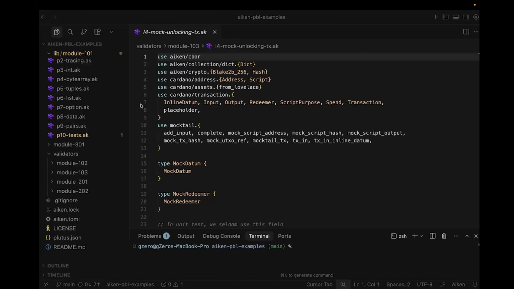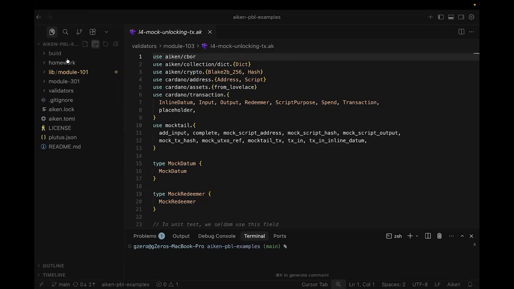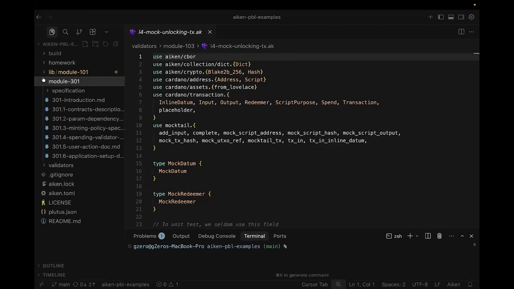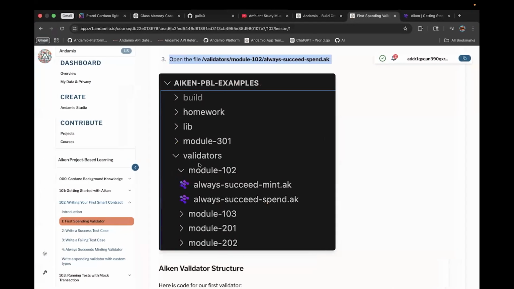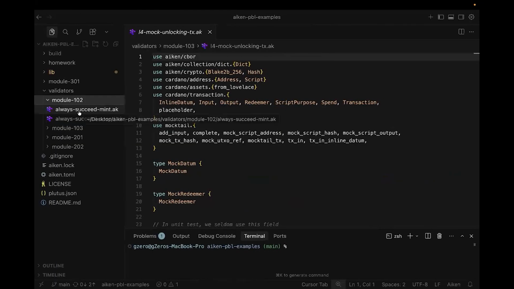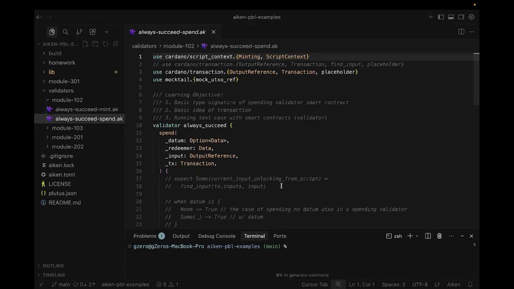All right, so let's do that. Validators directory, module 102, and which one did they say? Always succeeds spend.